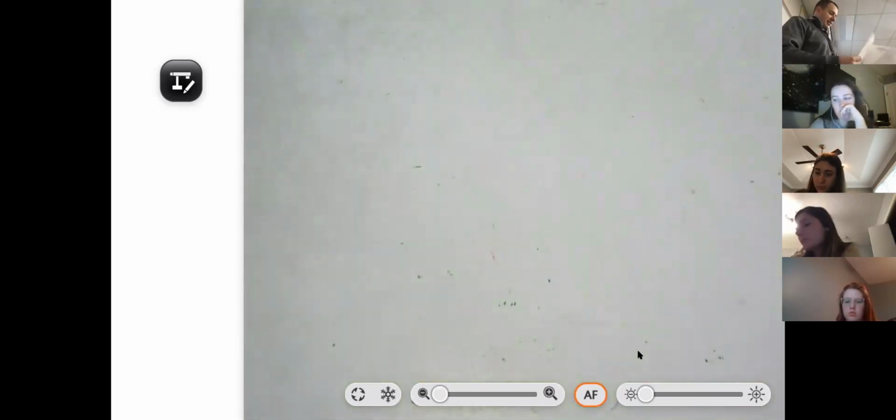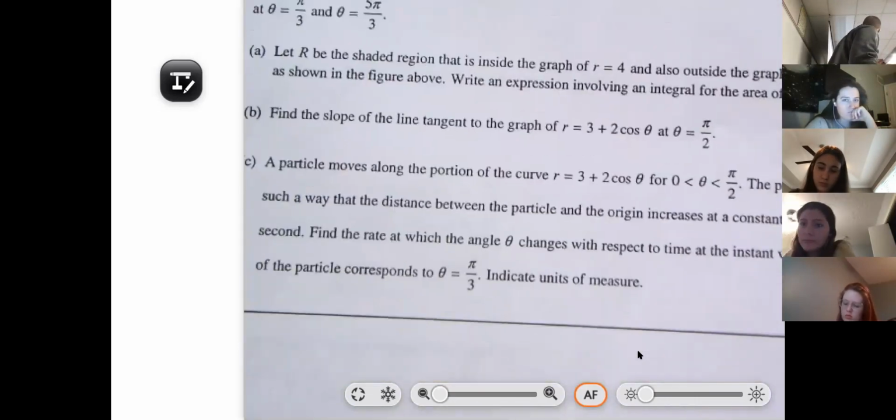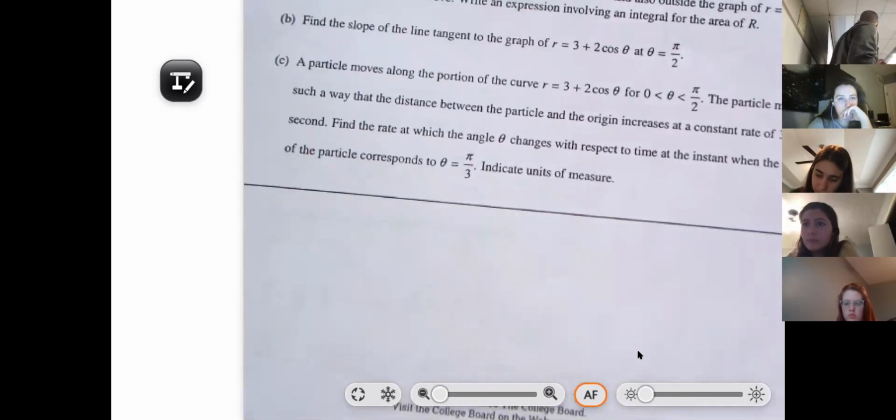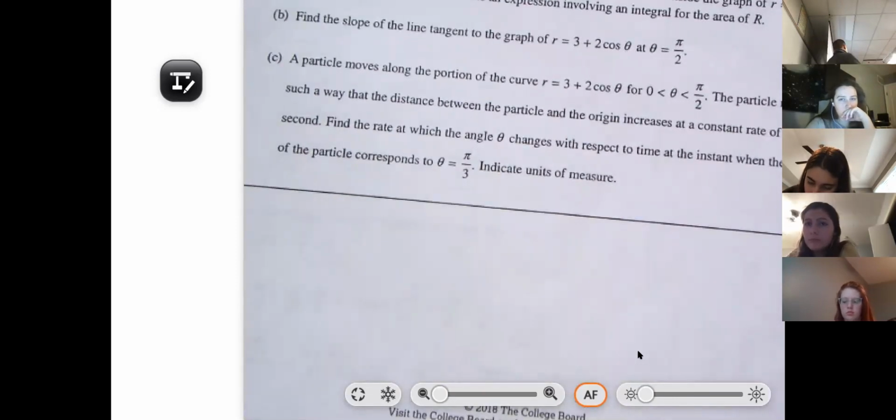Now C is interesting. The first time I read C, I was like, holy smokes, what is going on here? And then I looked at the rubric and I was even more confused. Then I slowed myself down and thought, wait a second, let me just think through this. This is a related rates question. And the quicker you can recognize that, the easier this problem becomes. It looks tough, but if you realize they're telling me the rate at which something is changing and looking for the rate at which something else is changing, that's related rates. And that's DREADS.